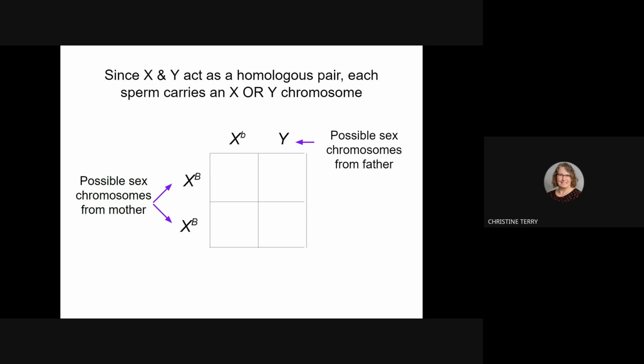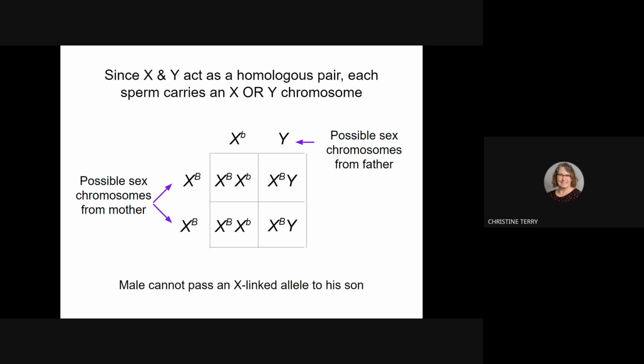So if the female has two copies of this dominant allele and the male has one copy of the recessive allele, all of these offspring are going to have the normal phenotype, right? But if it was reversed and the female had one of these little b's, we would see this phenotype showing up in the offspring. So, like I said before, males cannot pass X-linked traits onto their sons. They're only ever going to get an X-linked allele from the egg.